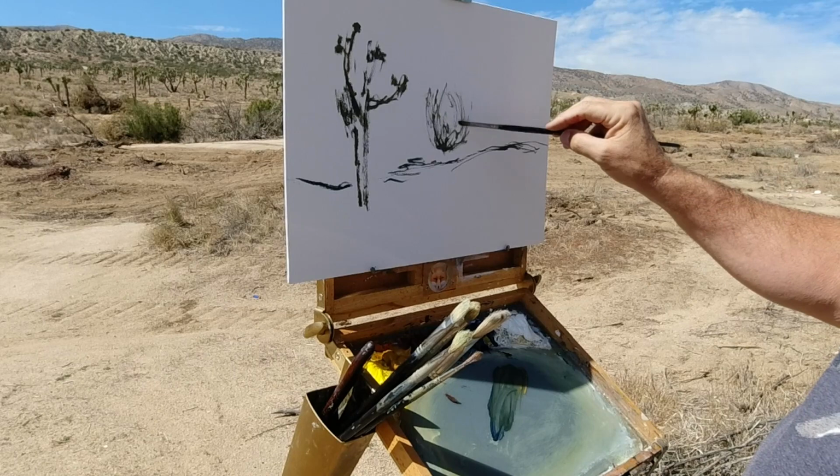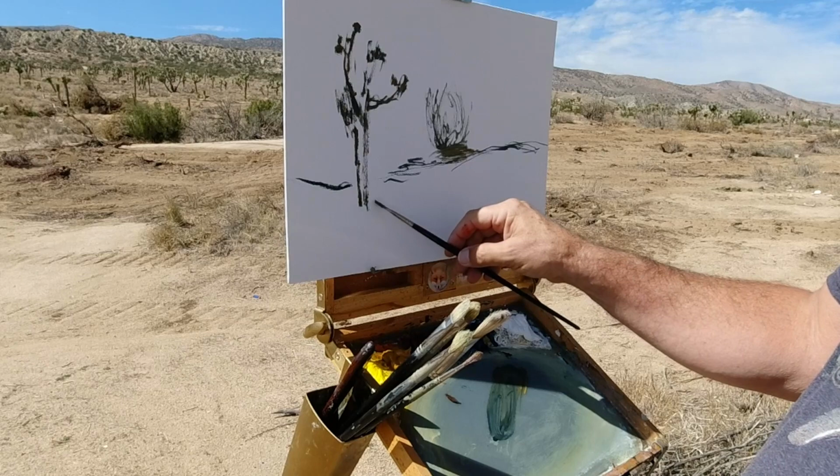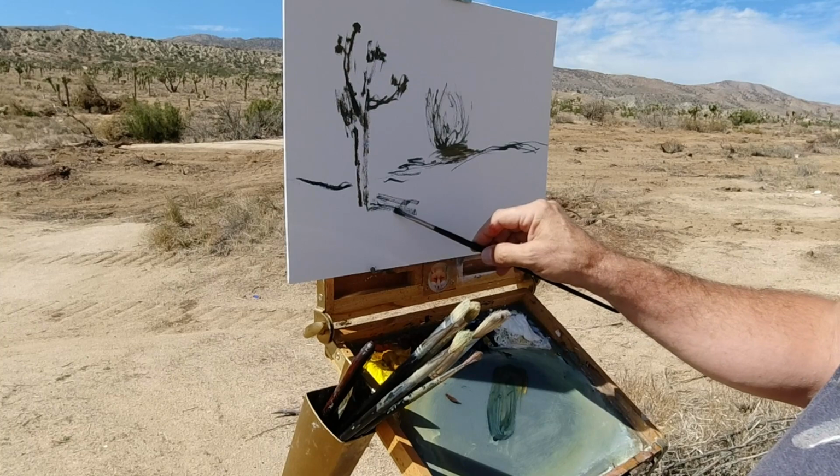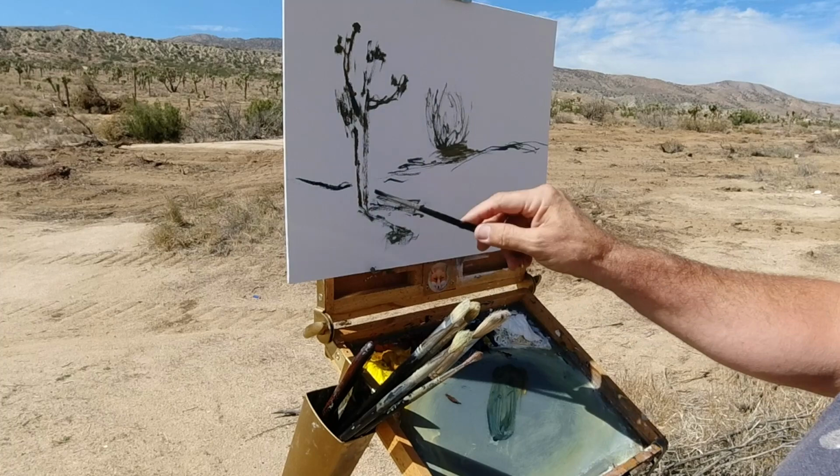Lots of shadow down in here, so as you would expect in the Joshua trees, shadow is coming off of here as well. We can kind of see it on the ground here. This one kind of comes out this way a little bit. Got to get this in now because the sun's going to move across here. I won't be able to follow that, so just get that in there.